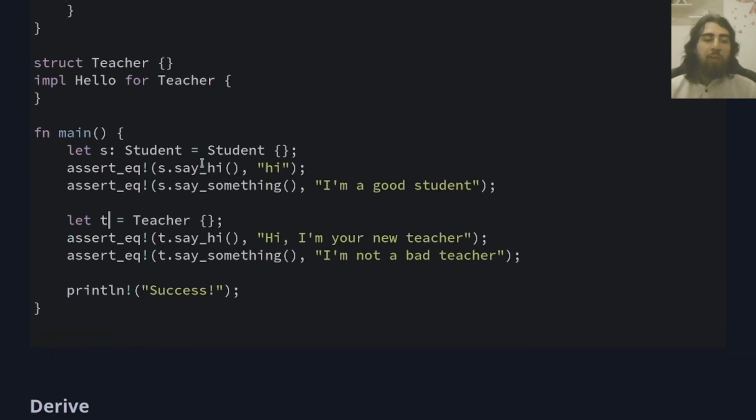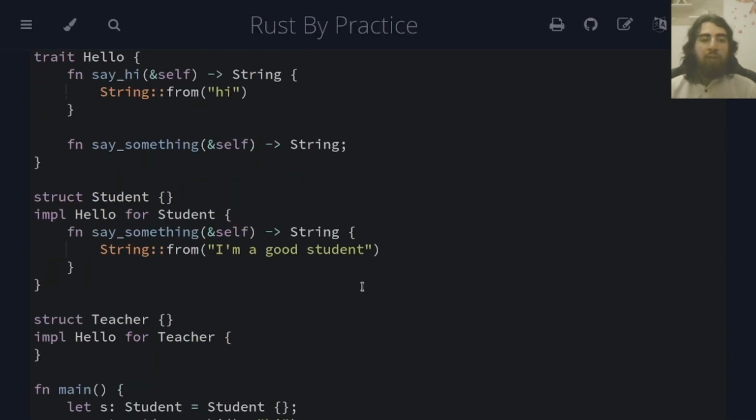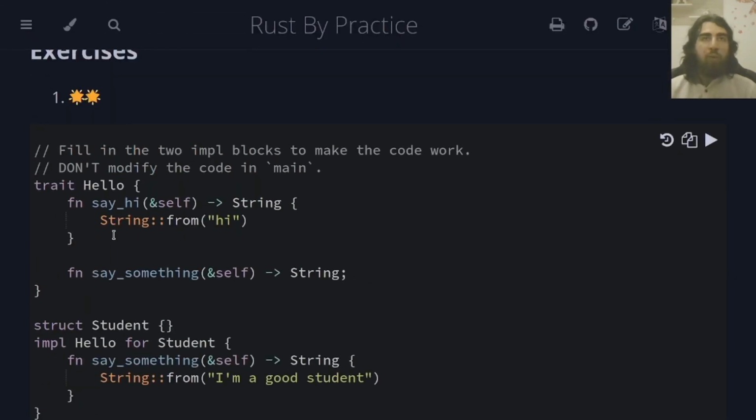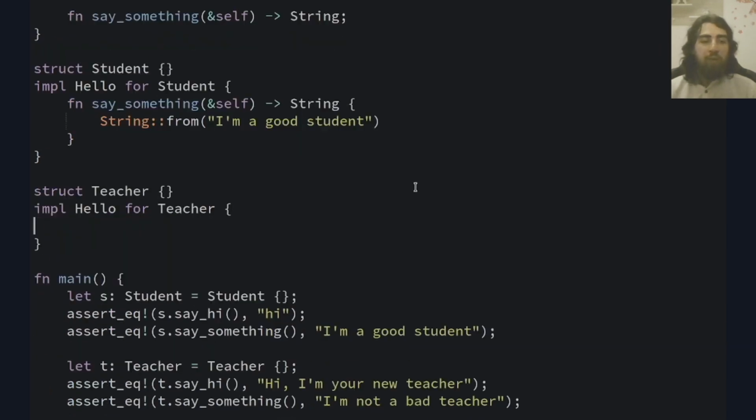Now over here we are instantiating the teacher struct. And as you can see, we are calling the method on the T instance, and this should be the returned string. So as you can see, this is different from what is implemented in the default implementation. And that means we have to re-implement this say hi method for the teacher type.